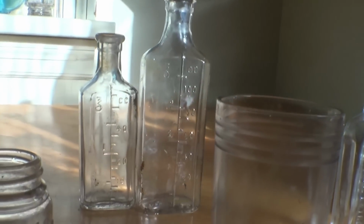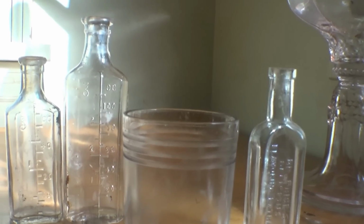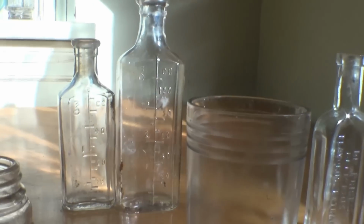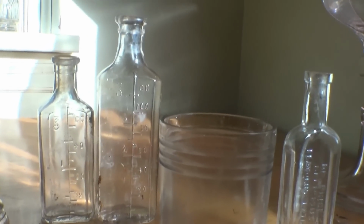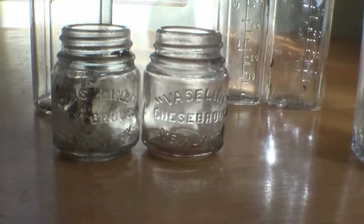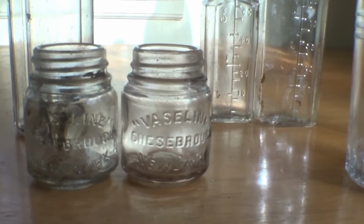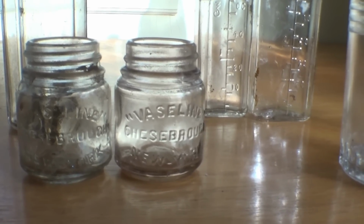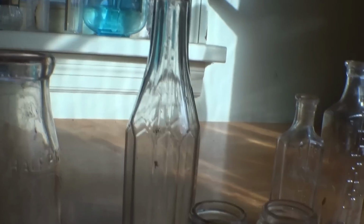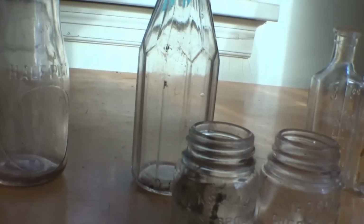There's a couple old drugstore bottles, medicine prescription bottles. Got the cc and ounce measurements on the front, just a couple sizes of those. And then little two Vaseline bottles. We got several of them. Those are the screw top ones. They're not real old, probably 1910, 1912. And I don't know why I cleaned that one up. Ketchup. I thought it was something embossed, but it ain't.